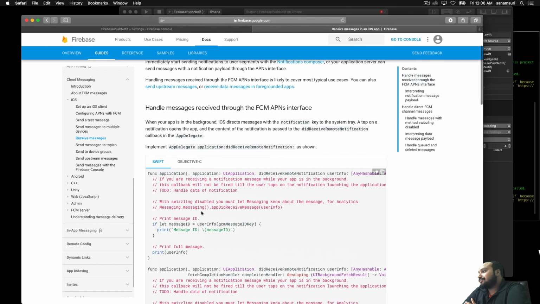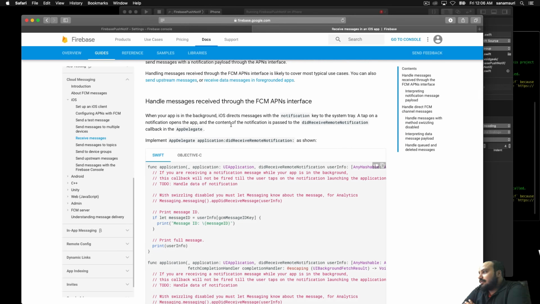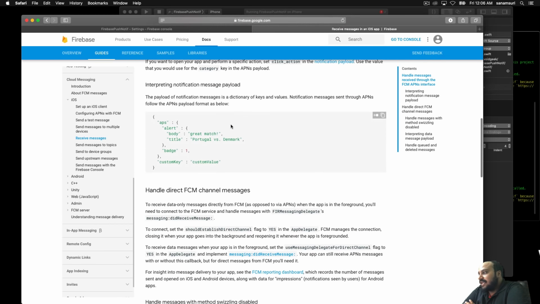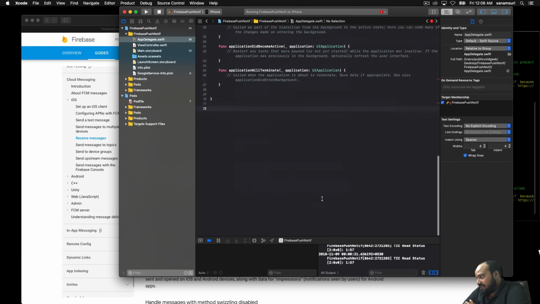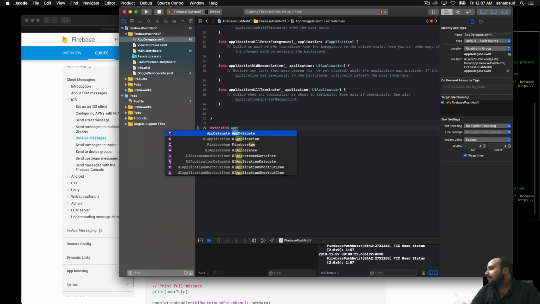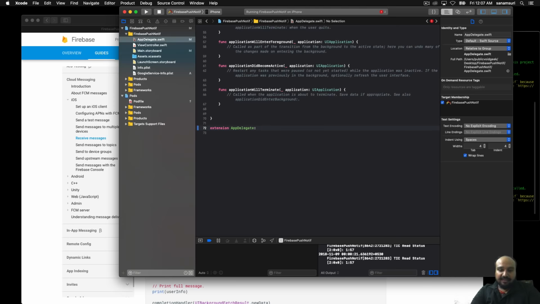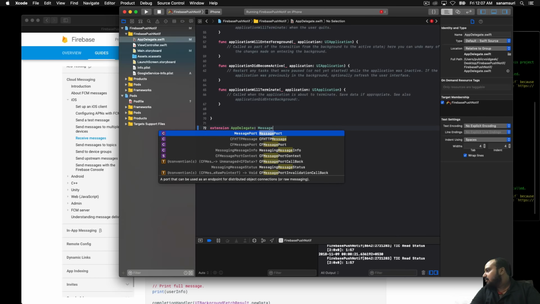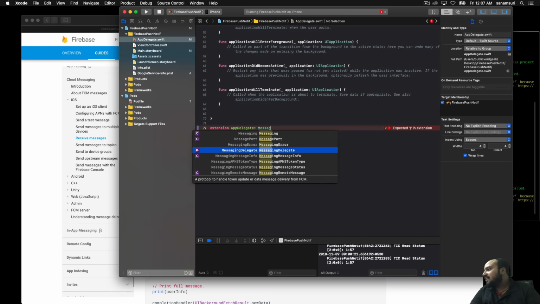Now, here's the thing. We need to add a couple of delegate methods that I told you, basically the extensions. So first one is the messaging extension. I will do extension AppDelegate of type MessagingDelegate. This MessagingDelegate is nothing but Firebase Cloud Messaging.